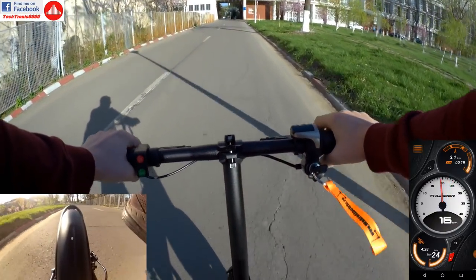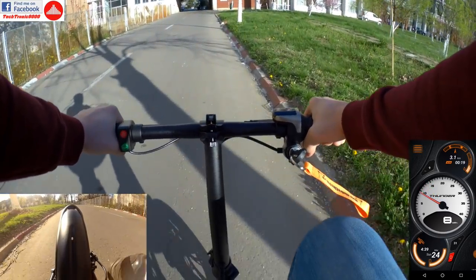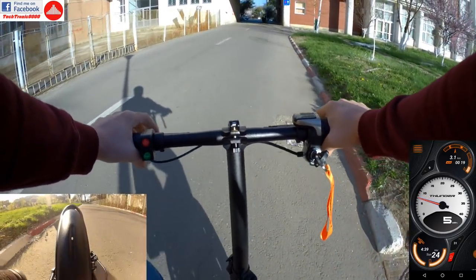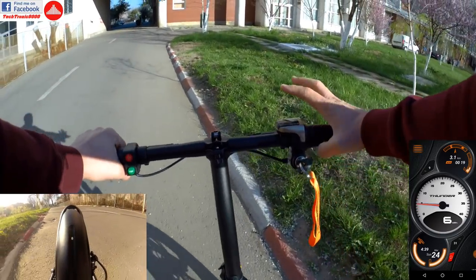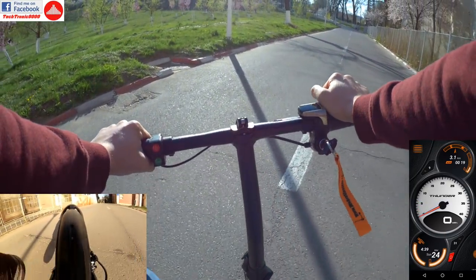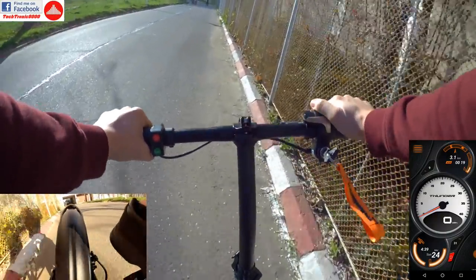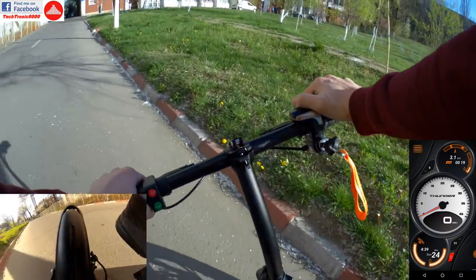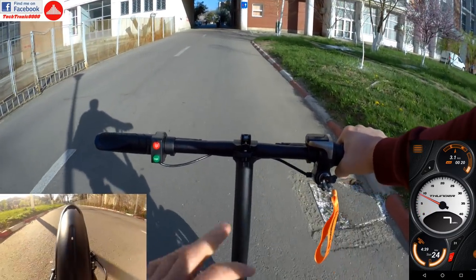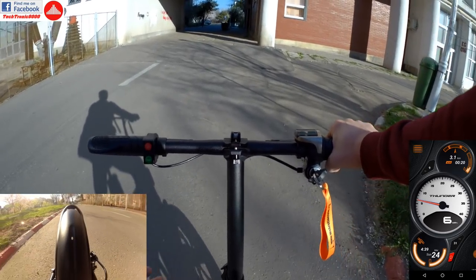And by using the motor braking system, you also have a speed limit while going downhill, so the bike will not go faster than around 30 kilometers per hour even on most descents. But if you set it to coast, so you zero the acceleration, it will stop using the motor in any kind of way, and you can actually get a bit of extra speed doing that, but that's only for steep inclines. Otherwise, holding the accelerator fully pressed while going downhill, it will limit the top speed to the same amount that you usually get on flat terrain.